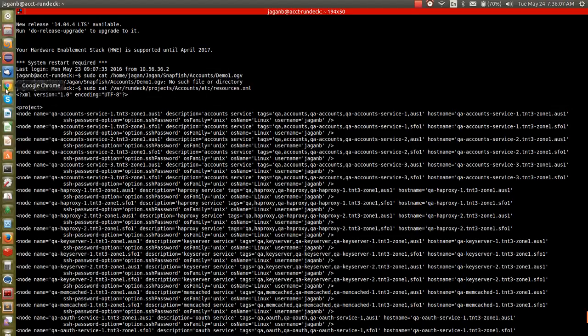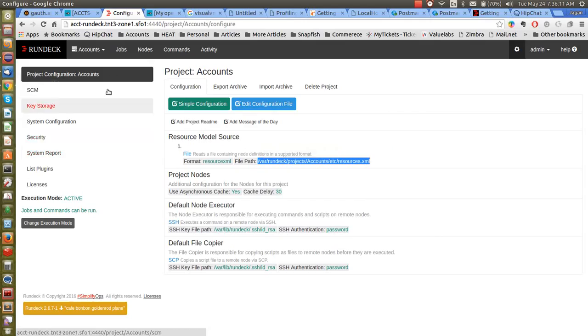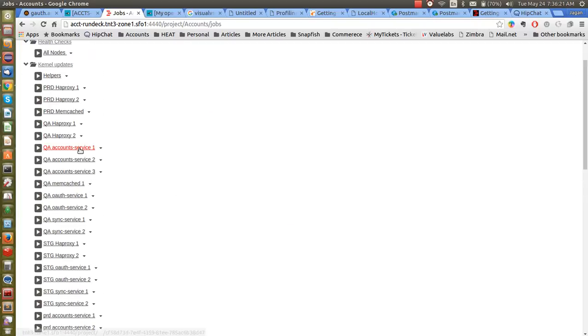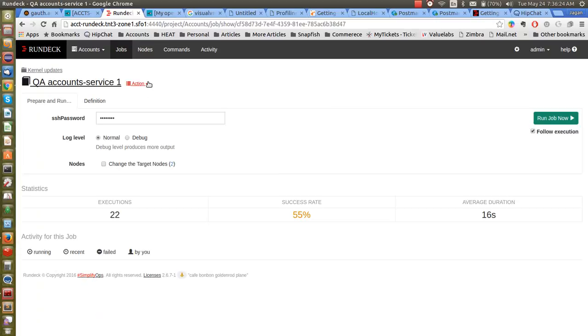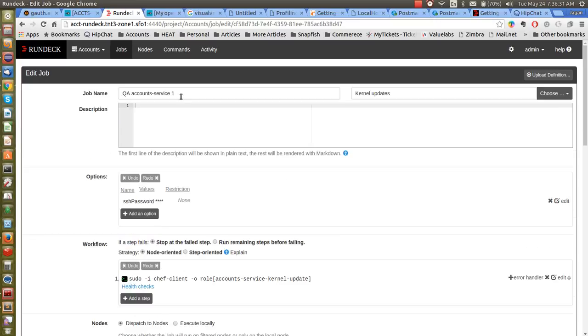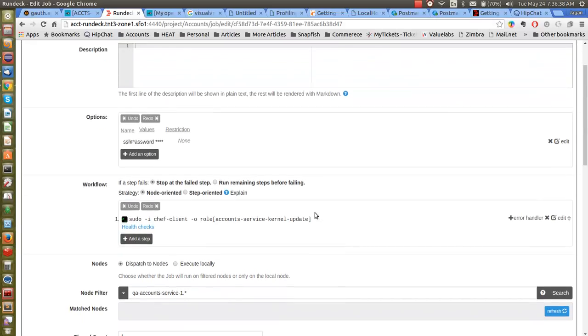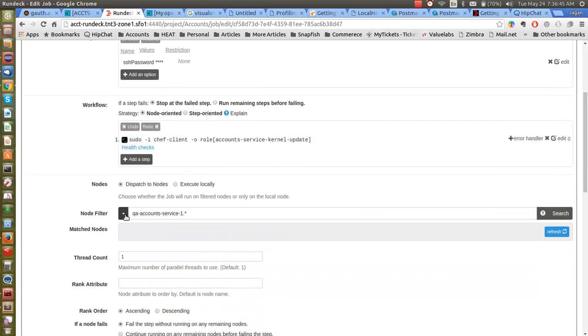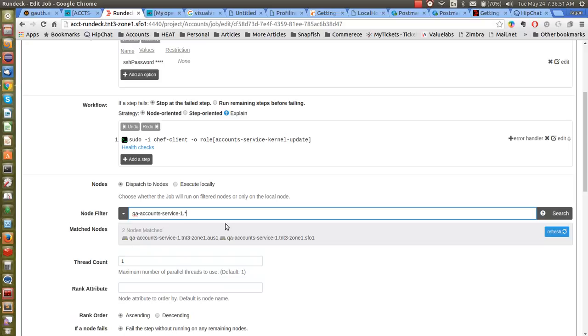Once we configure Rundeck with the nodes, it's going to pick these nodes into the web UI. From that you can create jobs. Here there are various jobs created. I'm going to edit this to show how we can configure a job. So this is the job name, and we have set the policy as SSH. We can use private key policy as well. This is the command that we are going to execute on the nodes. Here is the filter to select the nodes. Two nodes are selected. We can select as many nodes as we want based on the requirement.